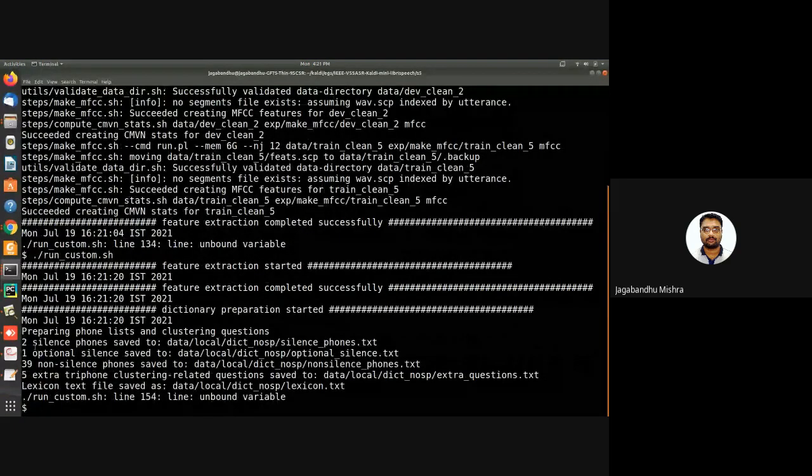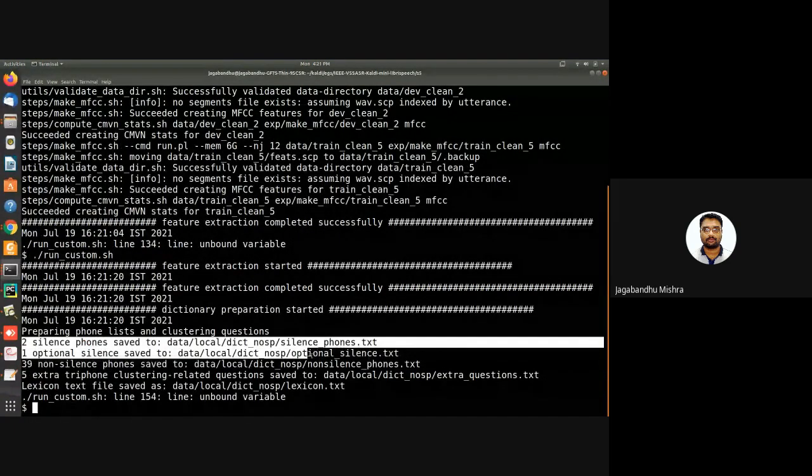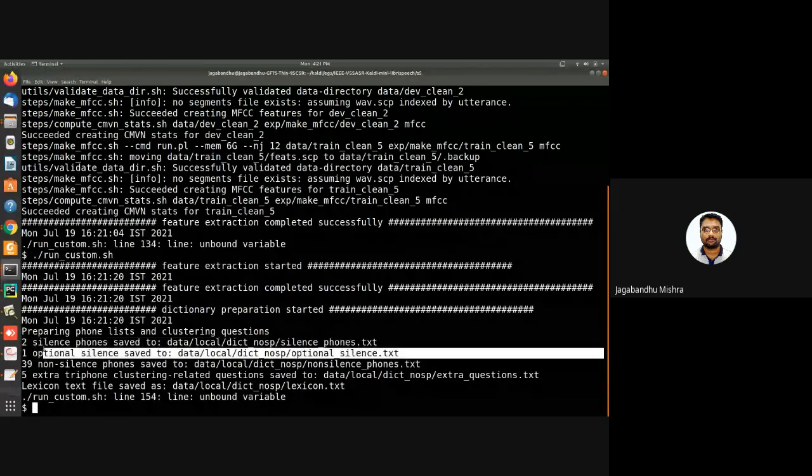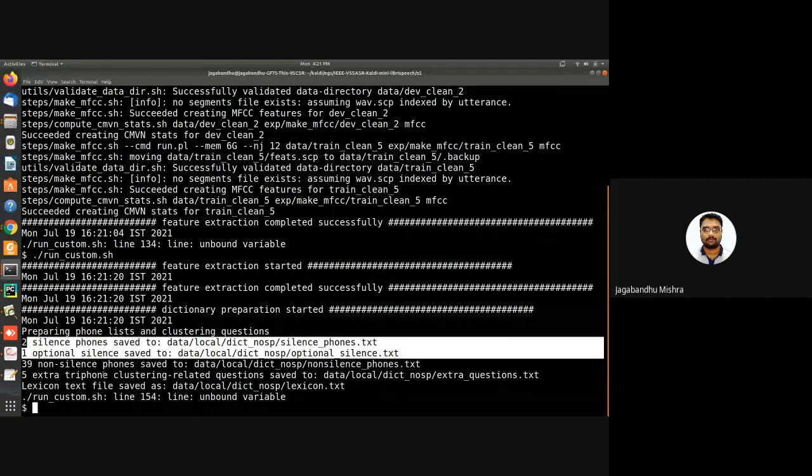Now it has prepared 2 silence phones, saved in silence_phones.txt, 1 optional silence, 39 non-silence phones, and 5 extra triphone clustering extra questions, and the lexicon file will be lexicon.txt.